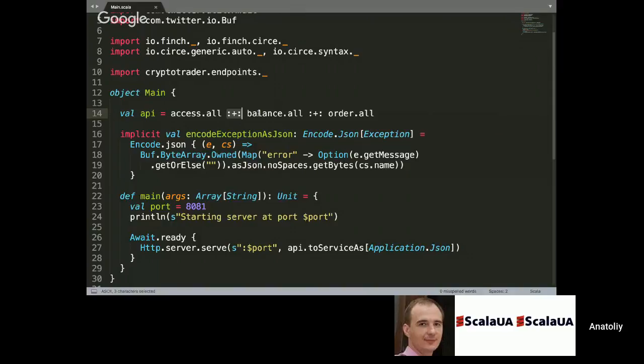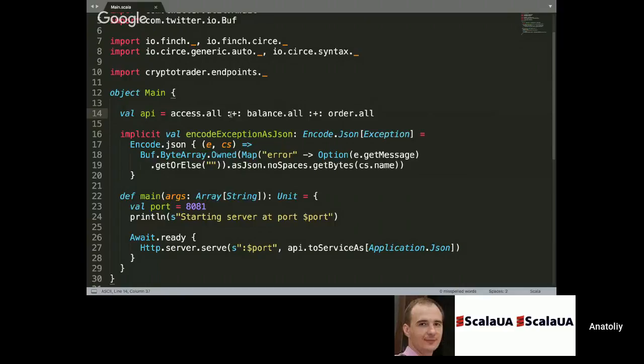They act very much like an OR operator, which means that the incoming request will first be matched by the first operand over here, the access.all. Then if it cannot be handled by this access.all, it will be again matched against the balance.all, and then it will again be matched by order.all if the balance.all was also incapable of handling it.